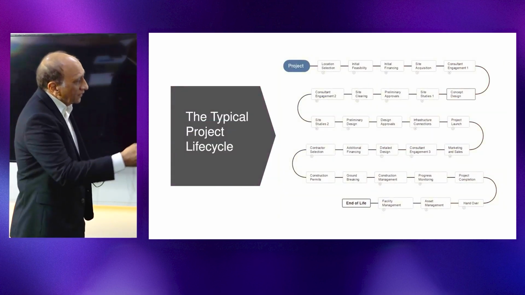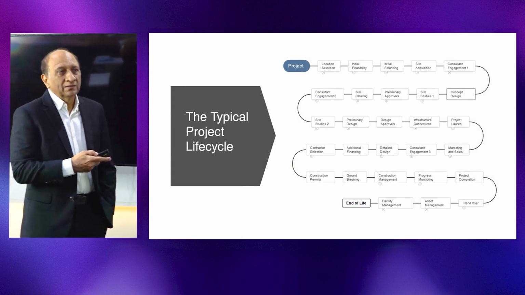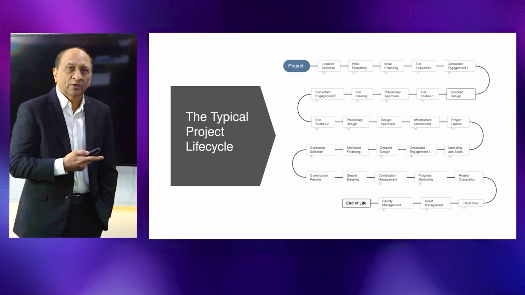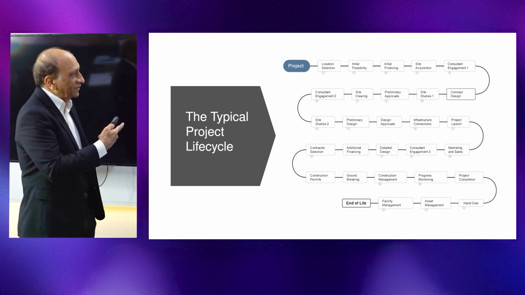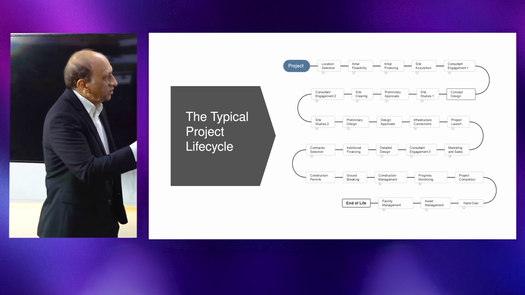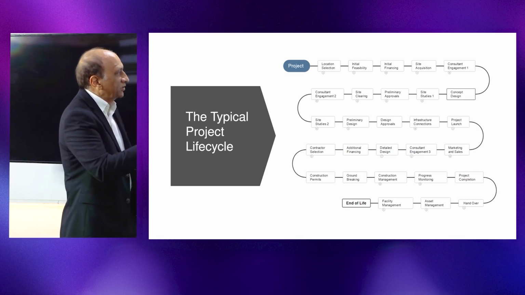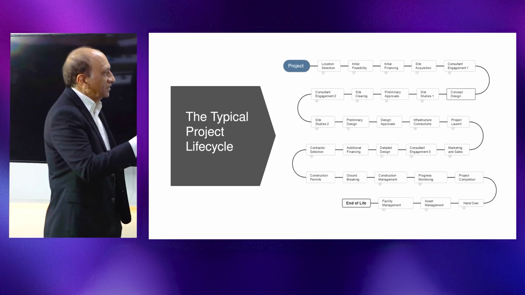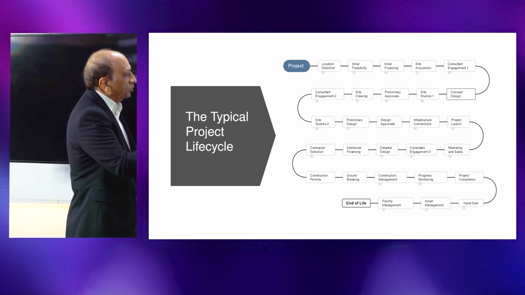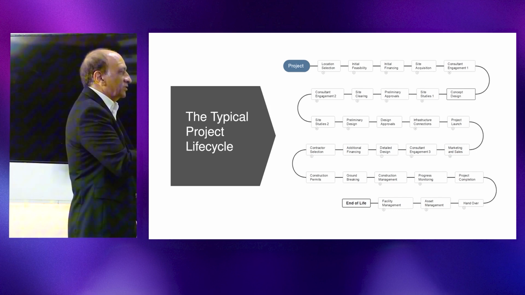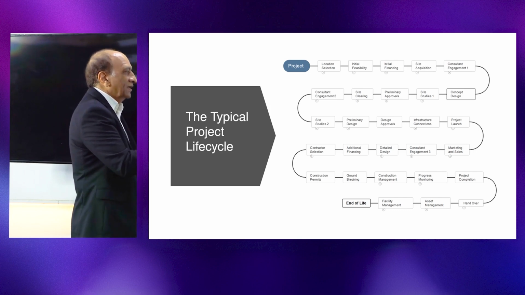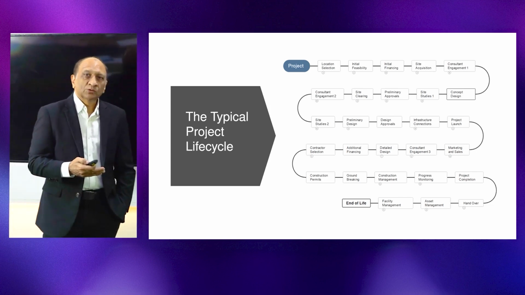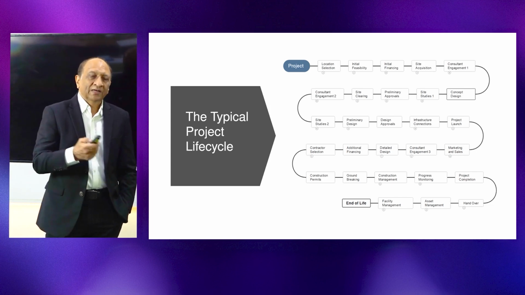This is a linear life cycle flow of a typical building, and as you can see, there are like 24 or 25 steps there, starting from the project initiation, location selection, initial feasibility, initial financing, site acquisition, then consultants engagement, then on-site design, site structure, all the way to the detailed design, contractor selection, construction permits, groundbreaking ceremony, and construction management, and so on, until the structure reaches its end of life and we have to decommission it.